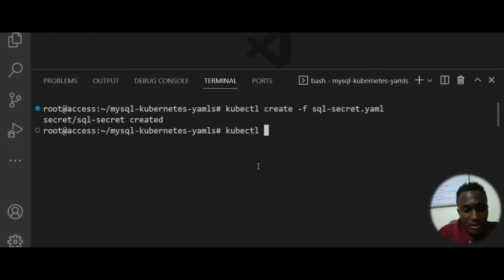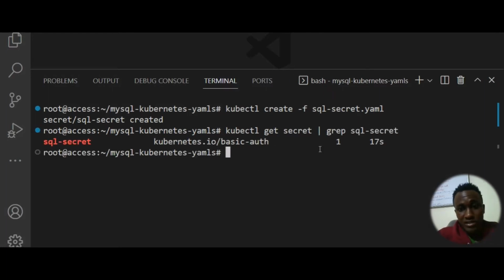Then kubectl get secret, because I know the name, just put there sql-secret, that is what I named it. You can see the secret is there, created 17 seconds ago. So we already have our secret now. What is the next step? We need to create the storage, the persistent volume and the persistent volume claim.